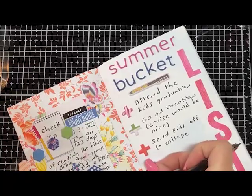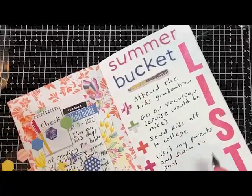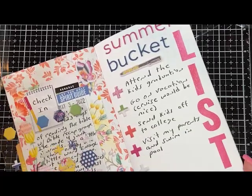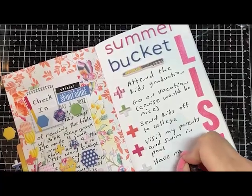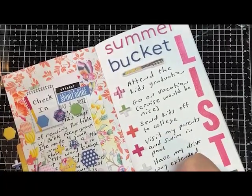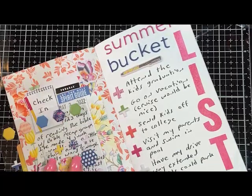Number four, visit my parents. And swim in pool. And one more. What else do I want to do this summer? Okay, I'm going to have my driveway extended so kids could park their car. Okay, so that's my 1, 2, 3, 4, 5.